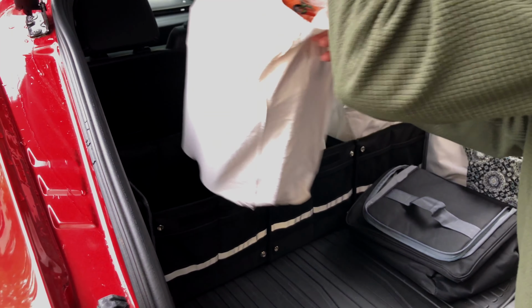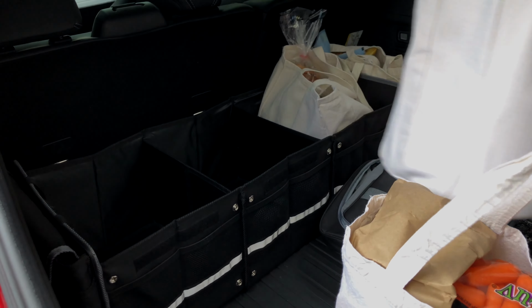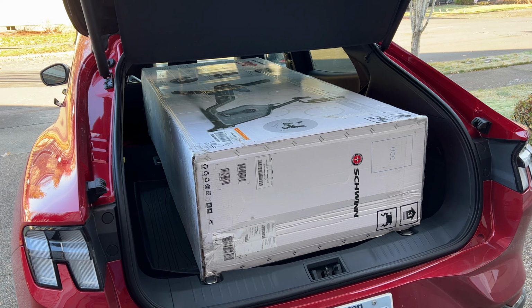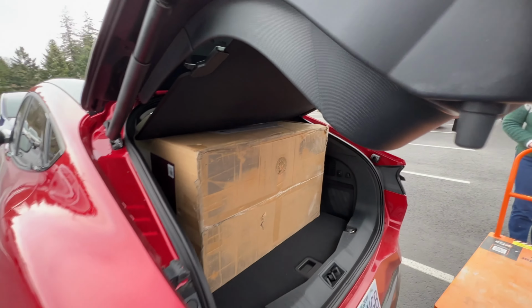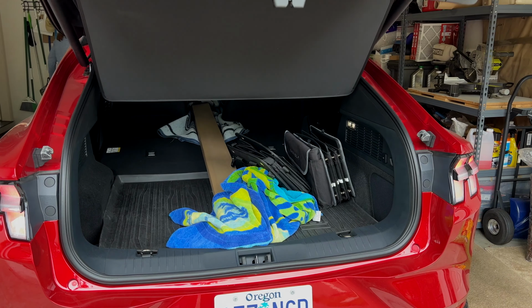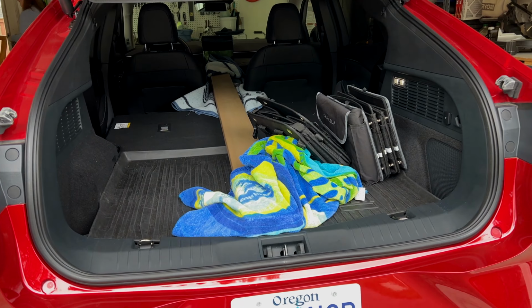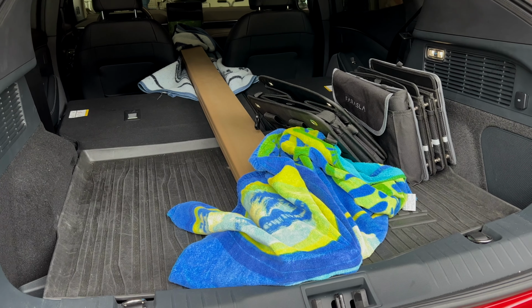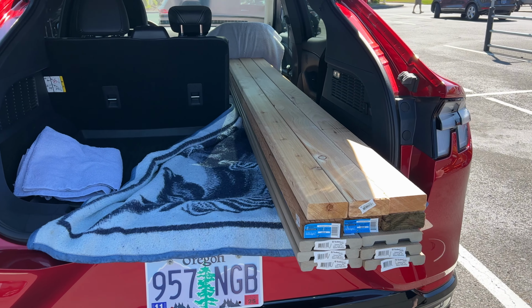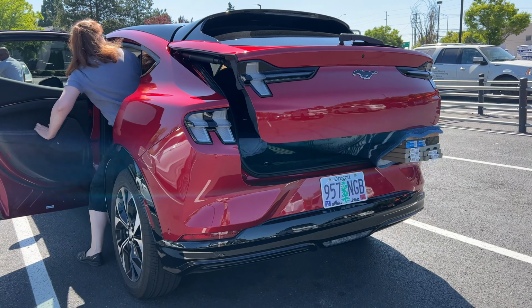As for the weekend errands, the Mach-E has proven to be an excellent utility vehicle. In addition to weekly grocery duties, we've hauled mulch and soil, exercise equipment, furniture for various home improvement projects, and even long boards. FYI, you can get 8-foot long boards completely in your Mach-E if you put the rear seats down and slide them between the front seats. You'll want to protect that screen. If you have too many boards to fit between the front seats, they'll have to stick out the back a little bit, but it's still manageable.